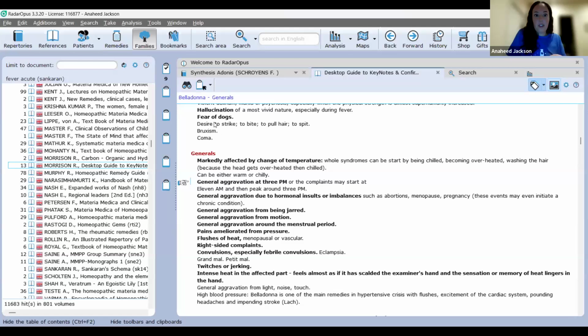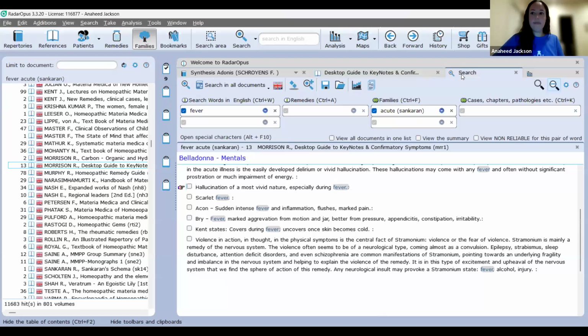There you go. Hallucination of a most vivid nature. And then you can always jump back to your advanced search by going to the tab up here. So that's a way that you can search miasms from your clipboard or in the advanced search.